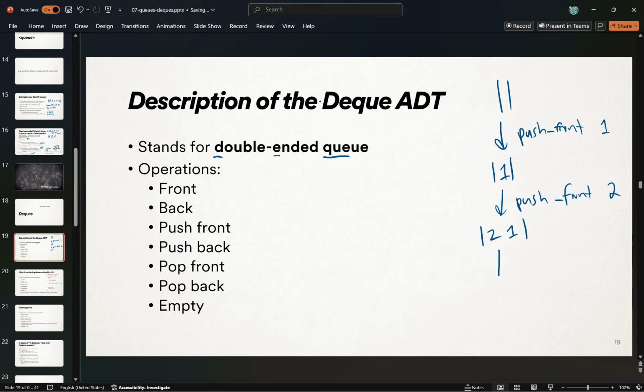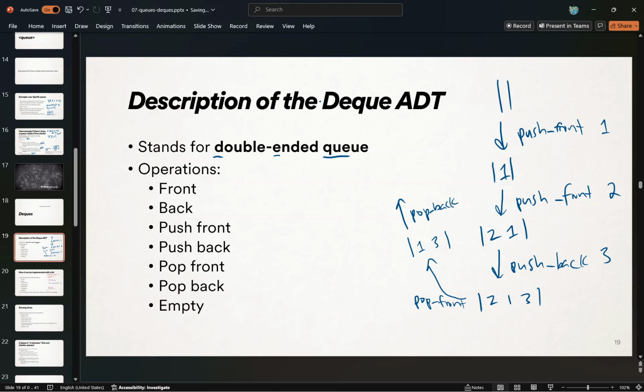And you can push to the back as well as the front. So you can say push back the number 3, let's say, and now it goes 2, 1, 3. Right? And then, of course, you could pop on either side. You can say pop front. And that'll get rid of the 2, so now it's just 1, 3. And you can pop back just as easily, so you could have said that as well. So conceptually, there's no new information here. And now it's just 1 because we popped the end.